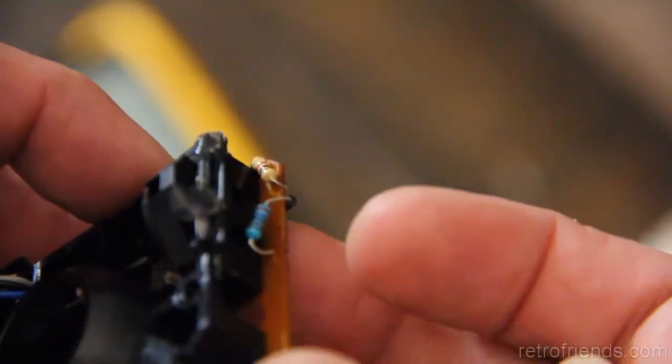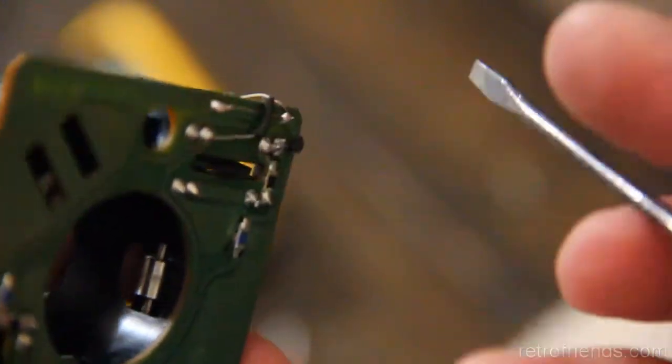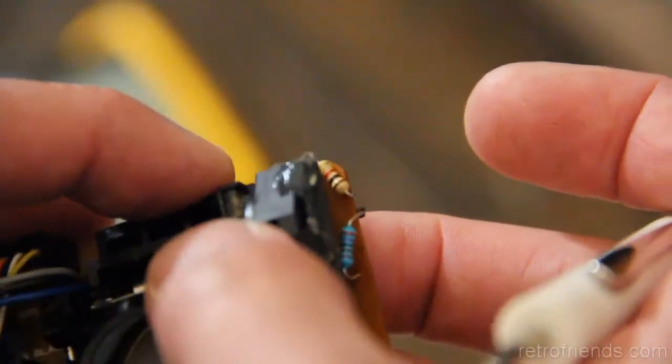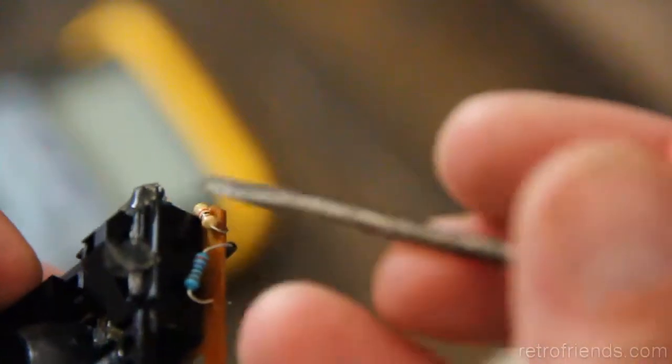So now it's pretty good. Basically, when you push on this wheel, there's a slot on this side that you can push on. The wheel comes down through the circuit board. When you move this or push on it, it's basically supposed to have absolutely no deflection, and it did. When I had the remnants of that piece that broke off in there, it had a little bit of deflection.